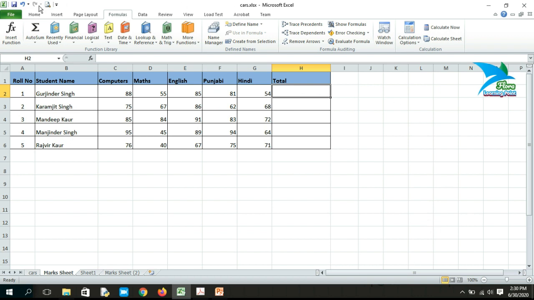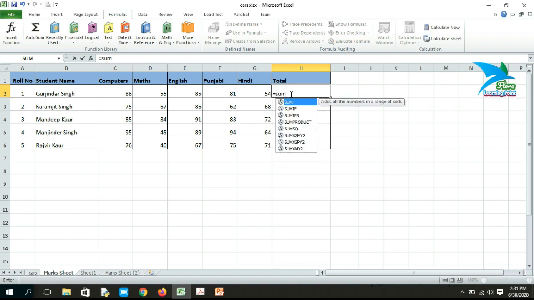And if you don't want to use these dialogs to calculate the sum, you can also type the SUM function directly. If you have knowledge of the syntax of the SUM function, you can use this. All you have to do is press equal, then write the name of the function, SUM. Here we have a list of functions starting with SUM. I want to use this one. Then after SUM you start the round brackets, and it will show you the arguments of the syntax that you can use.